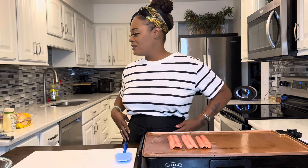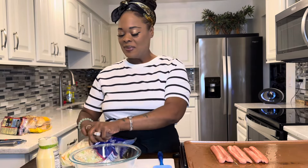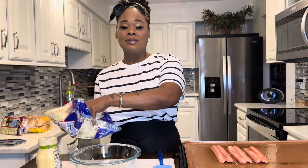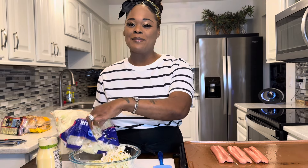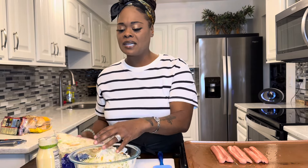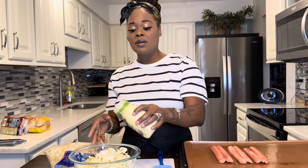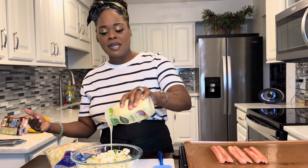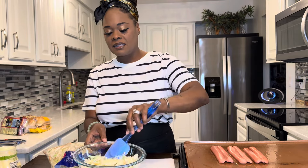Now we're going to make our coleslaw. When making your slaw dog you can put a sautéed onion on there if you want — it will really amp it up. When you're making coleslaw, be mindful not to use too much of the sauce. Too much sauce just really wilts it. You want it to still have some nice bite and not be oversaturated with the sauce.